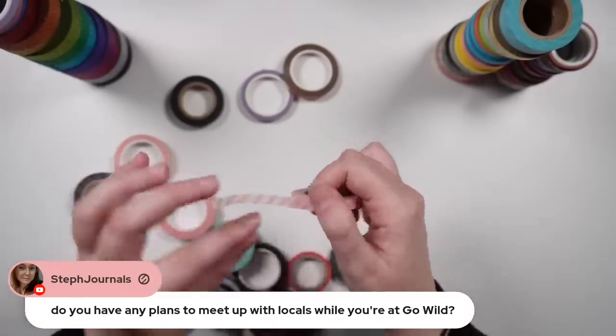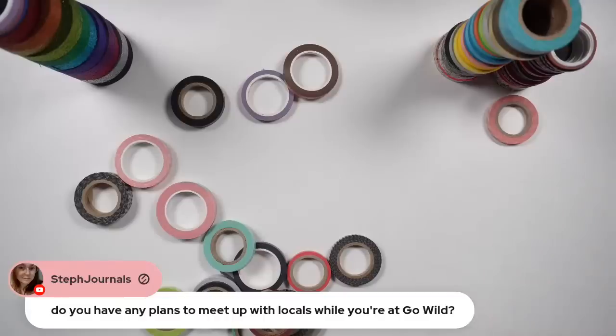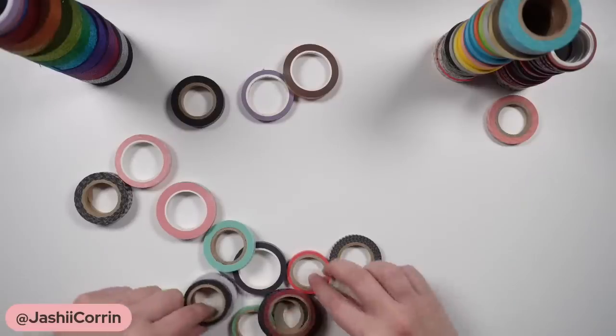We just need to find a place for it. But yes, if you do have any suggestions of where we could meet up in Washington, D.C. that is not super, super spendy, that is like, I don't know, what's the word? Not a library. Not to say I have anything against the library. It's just more that I can't book the library. Or if you want to book the library for me, you let me know.